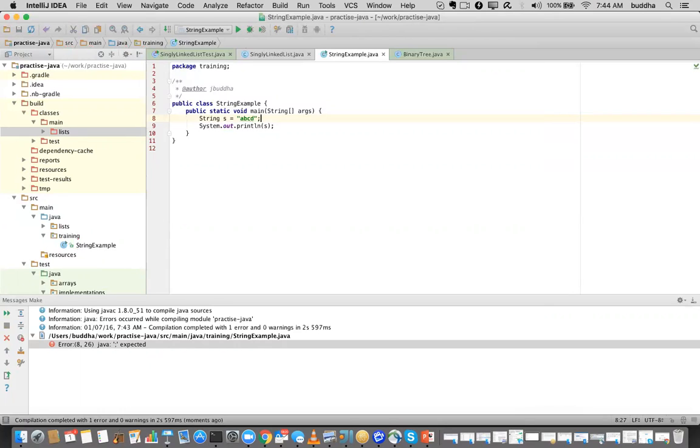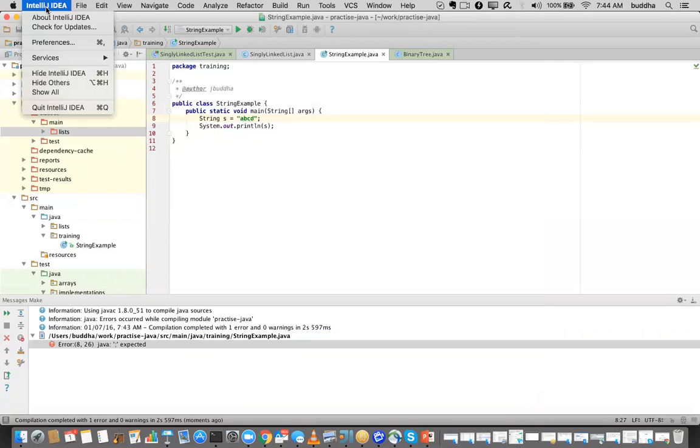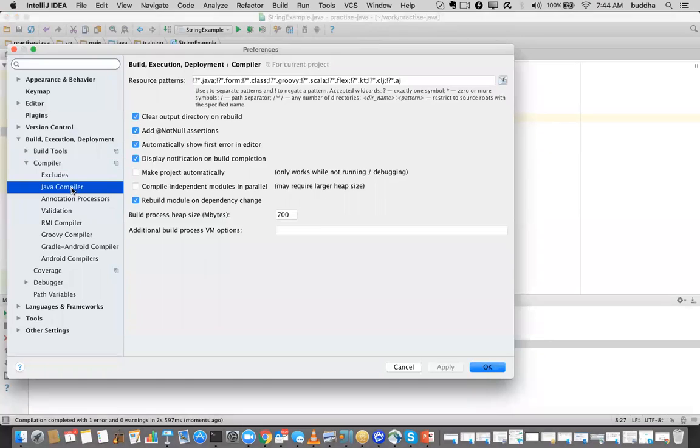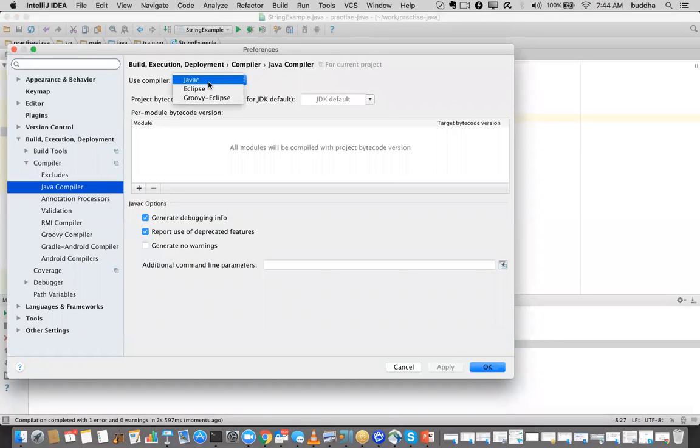So with the IntelliJ IDE, can we switch the compiler, I mean compilers like the javac compiler and the Eclipse compiler? Yes, we just did it in preferences. If we are on the Eclipse IDE, can we switch that to some other compiler? No. The Eclipse compiler is very advantageous. That's why IntelliJ has implemented the Eclipse style of compiling, and they have given an option for you to choose that.